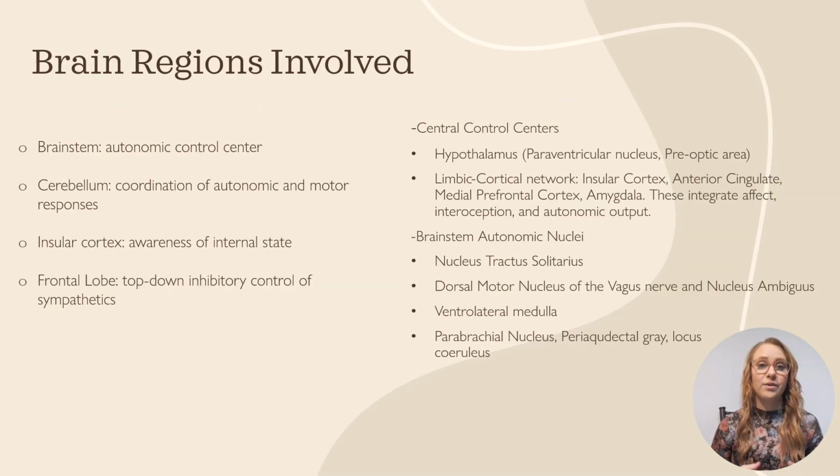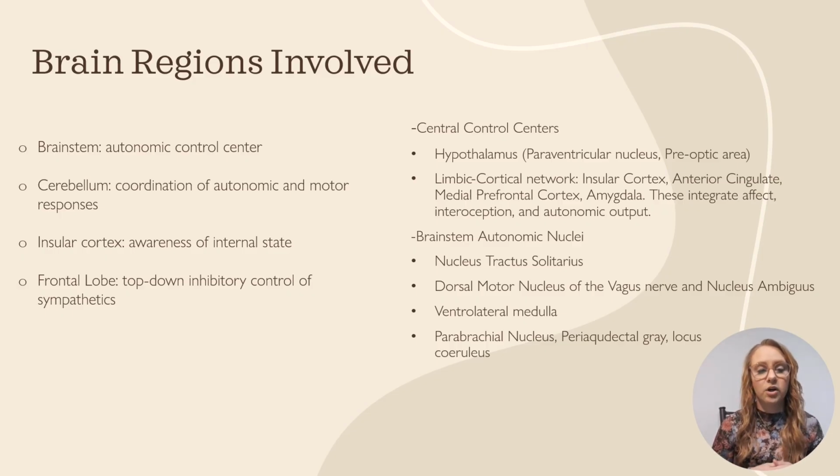So that leads us to talking about some of the brain regions and body regions that are involved in dysautonomias. One of the big centers we look at is your brainstem, because it does a lot with autonomic control. So we test that with looking at things like soft palate heights, with looking at tongue strengths, pupillary responses. We also check your cerebellum and see how well it does coordination of your autonomic and motor responses, but we check to see how well it's controlling how you move, your balance.